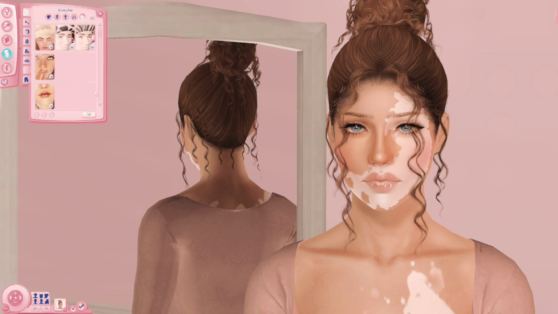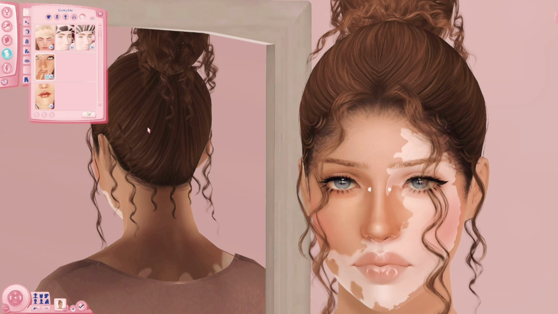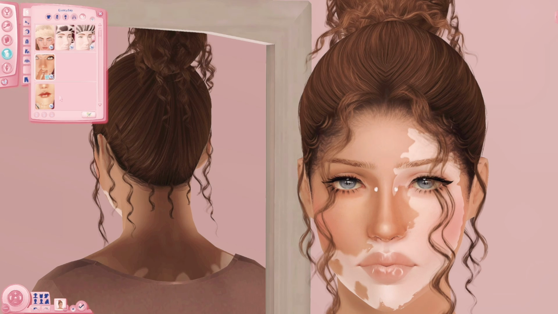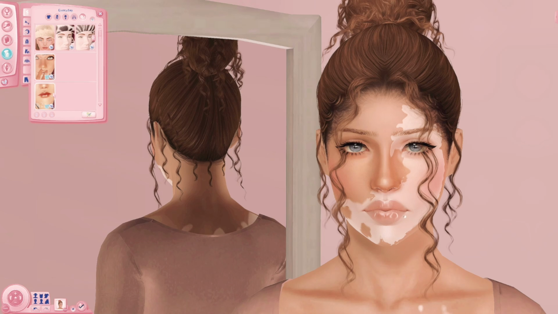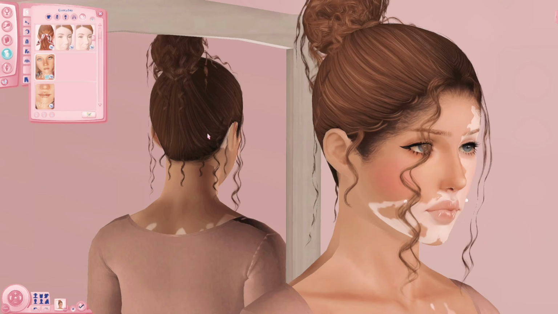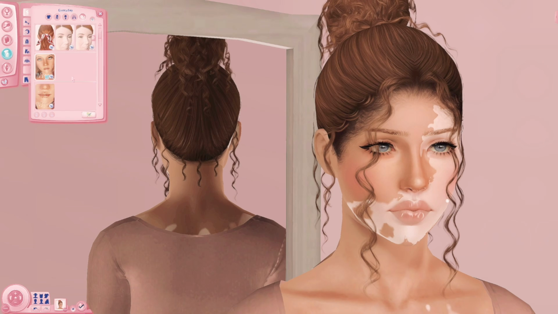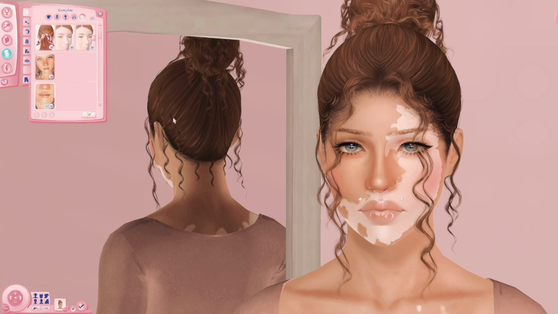Okay, and the last section of this video is going to be the piercings and tattoos section. So I found a big pack of piercings that I've been using for a long time, and they're just all over the place. And of course you can stack these on top of each other if you turn on the options for accessories as well. But yeah, you got the dimple piercings. There's so many, y'all. Probably every single common piercing you could ever think of is in this.